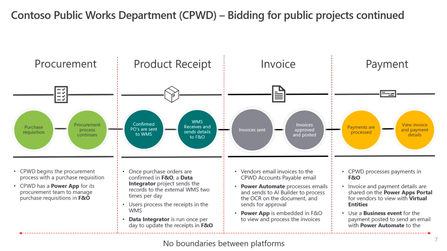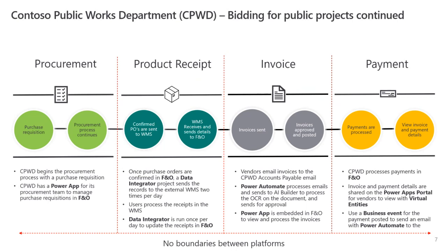Once those purchase orders are received, then we start getting those invoices in from our vendors. For my example, I'm using a Power Automate flow that is triggered by emails being received to a specific email address and sends those through to a SharePoint library, and uses a Canvas app that has been embedded into finance and operations to process that actual invoice. I'll be sharing a short video of this when we get to that point in the demo, and we'll be diving into this piece of the scenario in more detail in a later part of my series when we do the AI Builder.